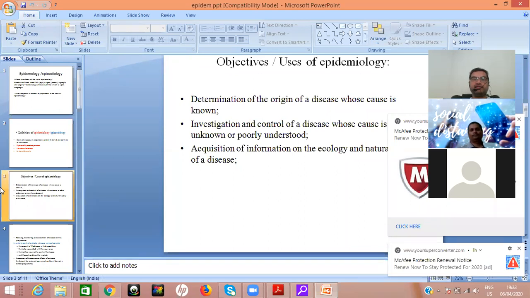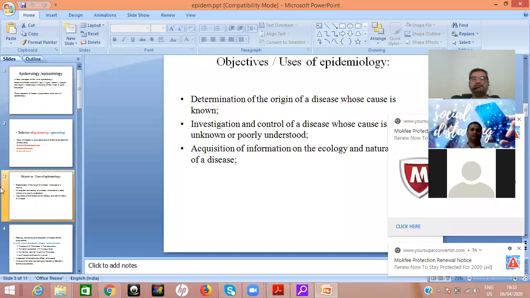But by that time, it is not that they were sitting silent. During that gap, they started controlling. They started communicating to the people that something new had happened in the population and it was spreading very fast. That was due to the epidemiology of that disease. They were studying the epidemiology, how it was moving in the population. By the time they knew the exact cause, they also knew how it was spreading, so they immediately started the containment strategy.